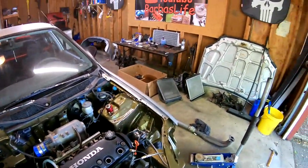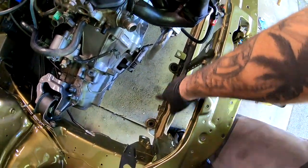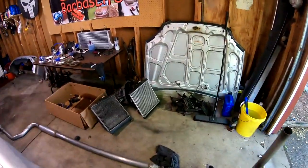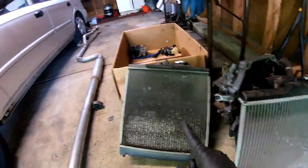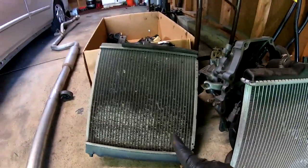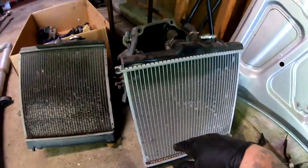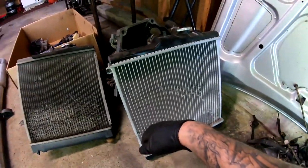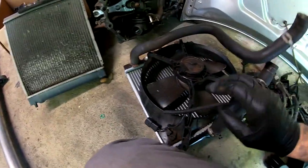I'm gonna go ahead and install a radiator. I went ahead and I put the two bushings that go in there, and we have two radiators. We got the one from this car, from the four door, which is this one, and then we got this one, which is the one that I purchased about a year ago, maybe a year and a half ago. So we're gonna go ahead and use this one.